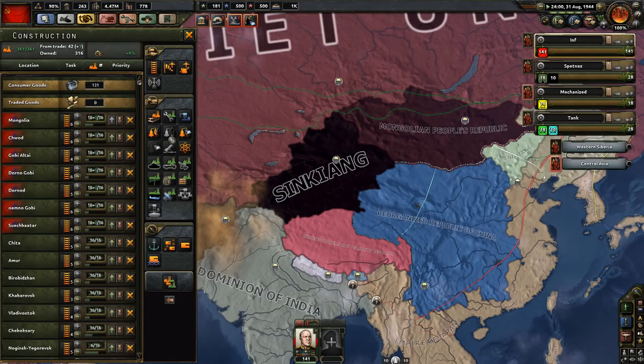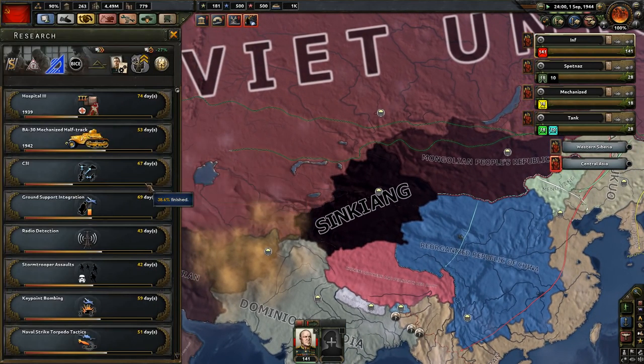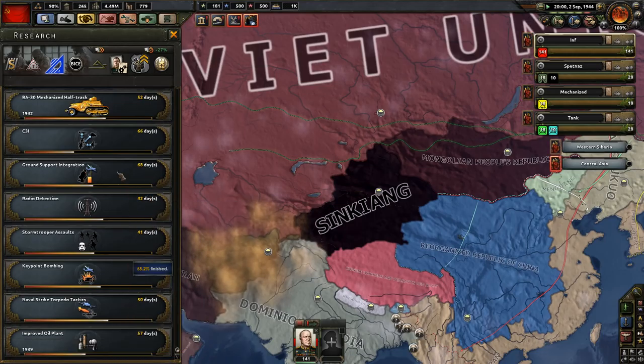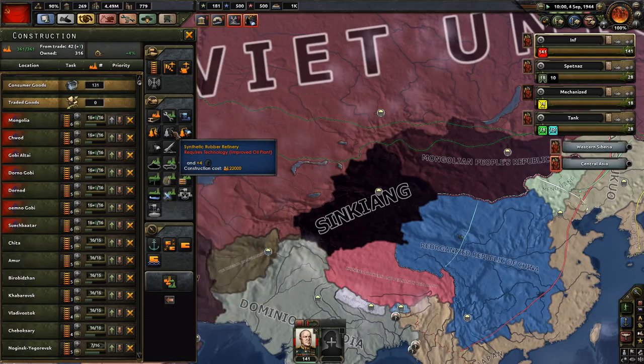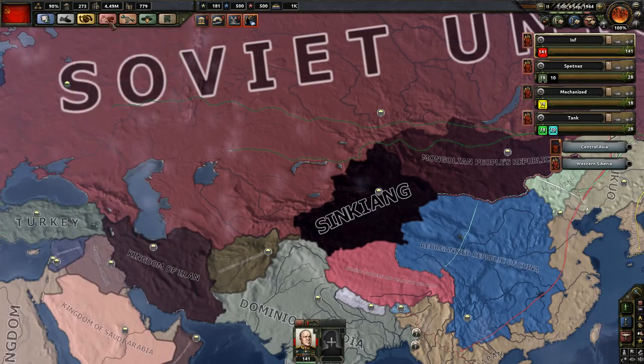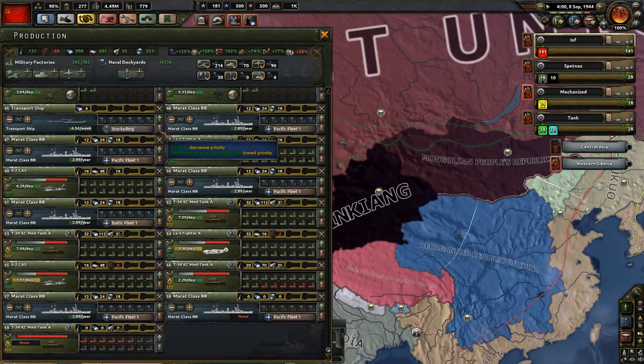Anyway, we're going to build some rubber factories, and I believe I actually inserted the research. Yep, there it is. Now, one thing though, real quick, is that these cost a metric ton of construction, so keep that with a grain of salt. We're also, did I change that? Yeah, I set basically all of my production to the Pacific Fleet.